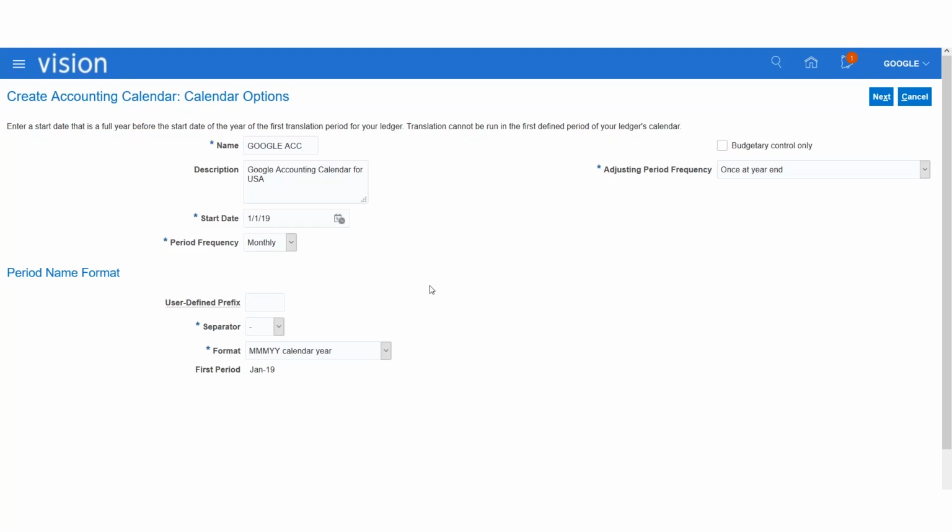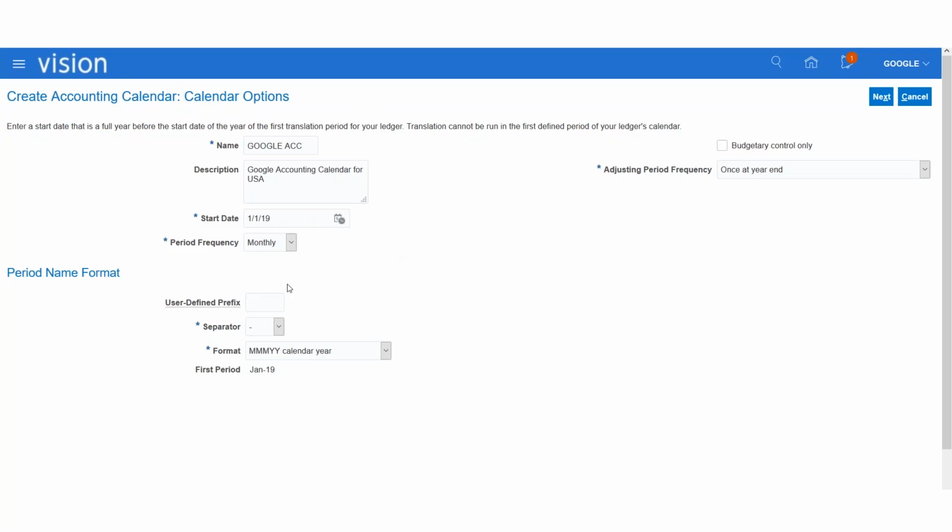Quick one. Can we change the accounting period frequency later on? No, we cannot. It's a one-time task. You have to decide, and be very sure about it. So if we say we only have one adjusting period at the end of the year, we can't come back and say we need two later on. So the client has to be very sure about the adjusting periods they want in the beginning. These things cannot be changed. Calendar creation and chart of accounts are very critical decisions. You have to decide on that.